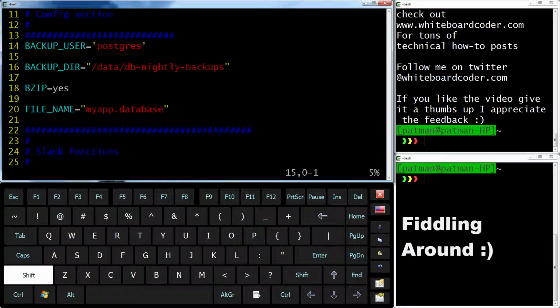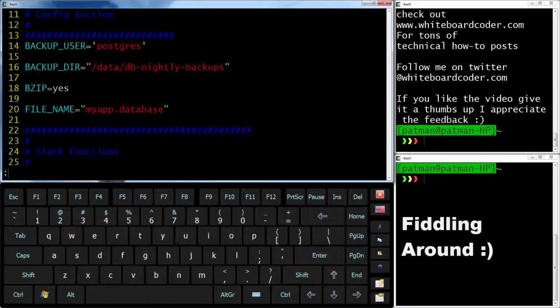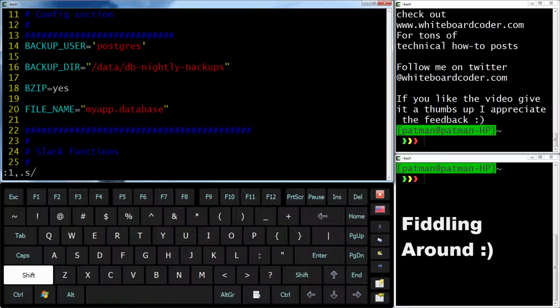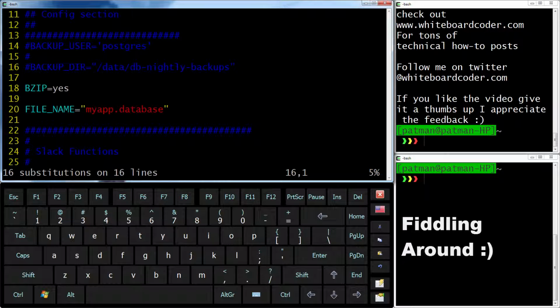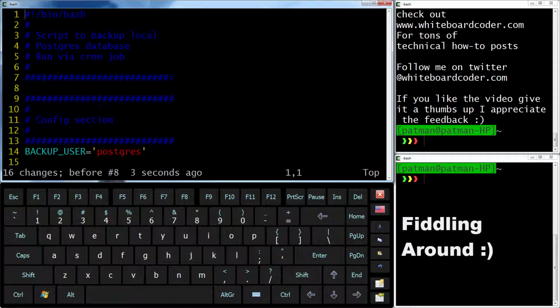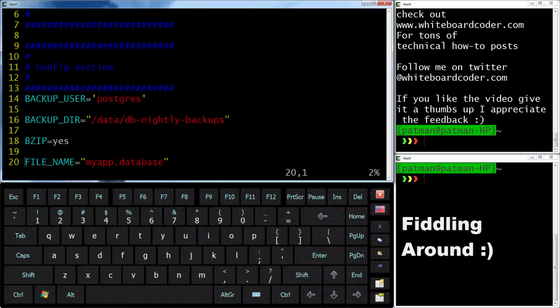Another neat thing you can do is reference where you're at. I can say from the first line to dot, where I currently am, which I think is probably line 17 or 18. Well, let me just do that. Okay, I'll go to line 16. So I can say from the first line to where I'm at, which happens to be line 16, insert the pound symbol. There we go. I'll just undo that real quickly with a u.